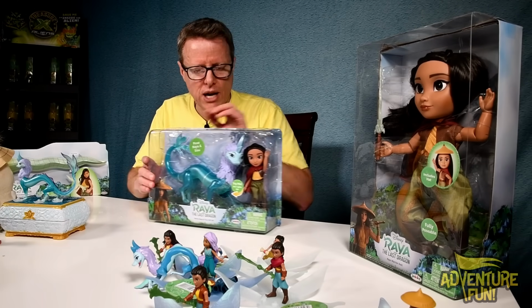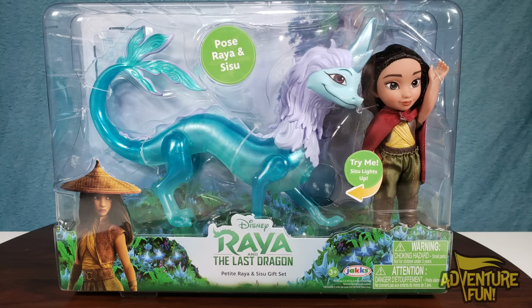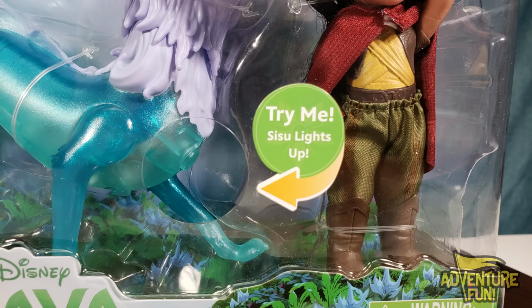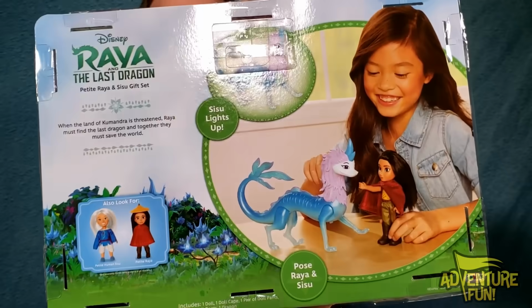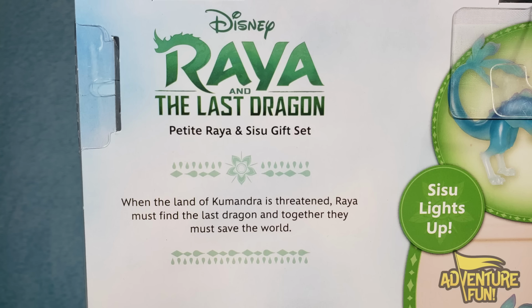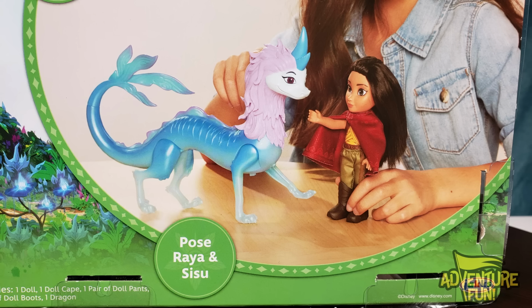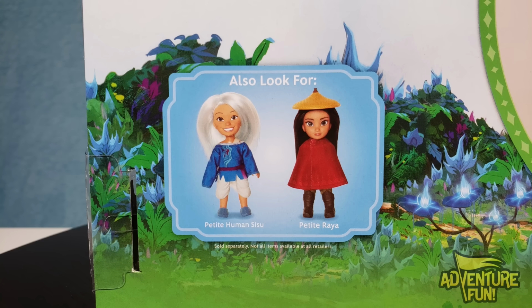Now for the big dragon here. You can pose Raya and Sisu, and try me, Sisu lights up. And then on the back, it's Raya and the Last Dragon, Petite Raya and Sisu gift set. When the land of Kumandra is threatened, Raya must find the last dragon. Together they must save the world. And you can see Sisu lights up, pose Raya and Sisu. It says also look for Petite Human Sisu and Petite Raya.